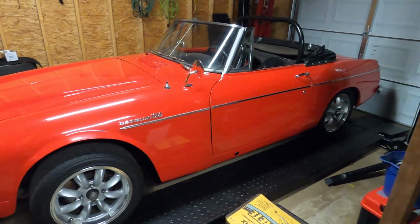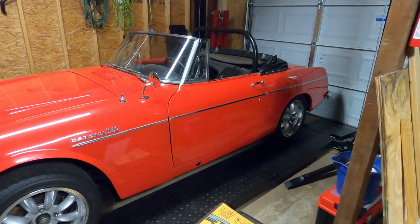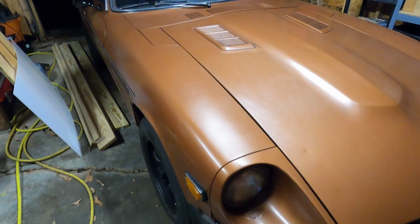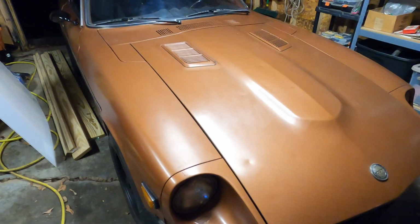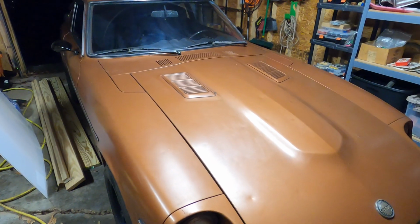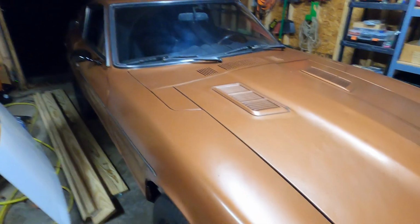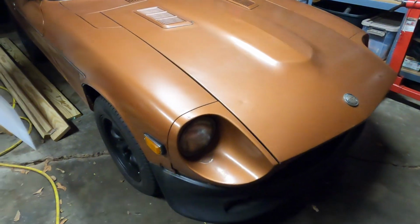which, at the time, they might have been. But I always hear stories every time I drive one of these cars somewhere, or any of the Datsuns I have. Every time someone asks, what is it? And whether they know what it is or not, it doesn't matter, they'll always say, oh, my cousin had one of those. My mom had one. My sister had one. Someone in someone's family always had a Datsun. They were just an extremely popular car.